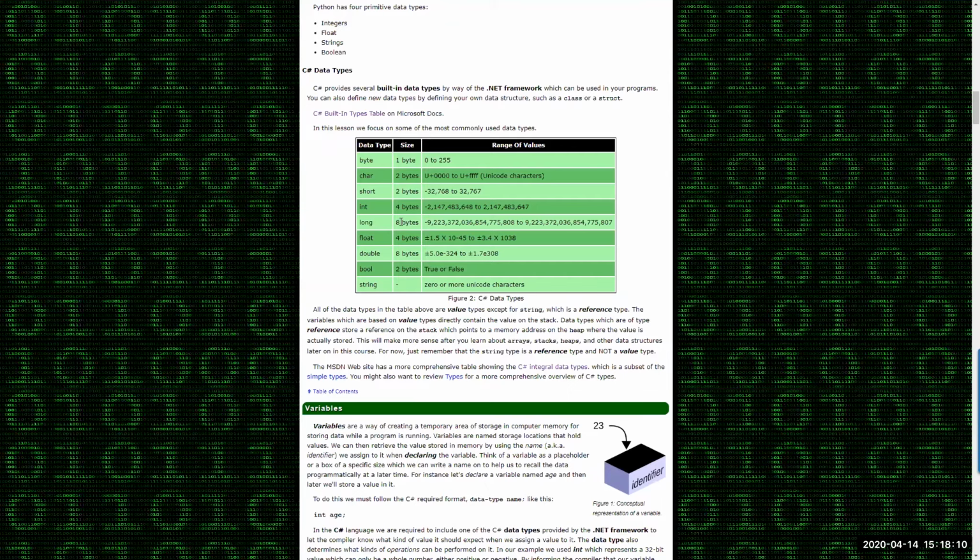And so as these variables are being created, those first ones, all the ones up to string, their actual values for the data get stored on the stack. So if I have x equal to 9 and it's an int, I'll find that that value is on the stack. It's not in the heap. This isn't going to be important to us for most of our programming because we won't get into more complex data types where you'll create your own examples of things like strings. And so complex data types, strings included, actually get stored into the heap because they need more room than what we see here with these other data types.